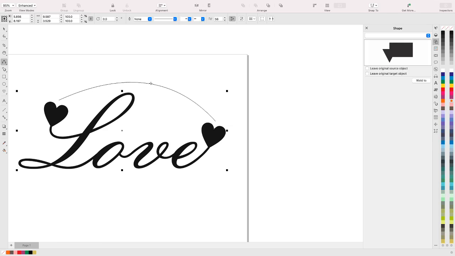Okay, we're then going to lift it up so we get a nice arch. So let me know if you need me to show you that curve again. And I'll wait for you to have your curve ready.